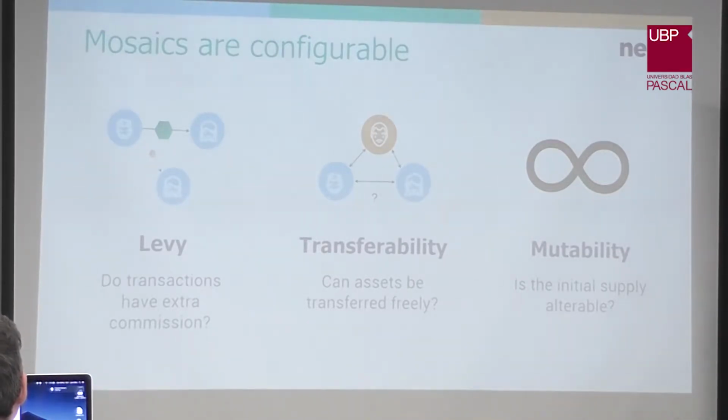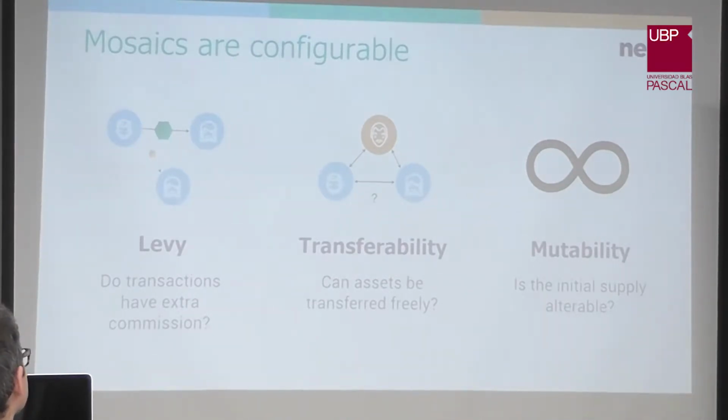But let's just say if you are doing a rental system, like a book rental system in a library, you want to have the mosaic represent the book, so it cannot be transferred out, because when you borrow the book from the library, you have to always return it to the library, right? So the idea of this non-transferable mosaic would be, if I give you this mosaic, you have to send it back to me. You can't send it to anyone else.